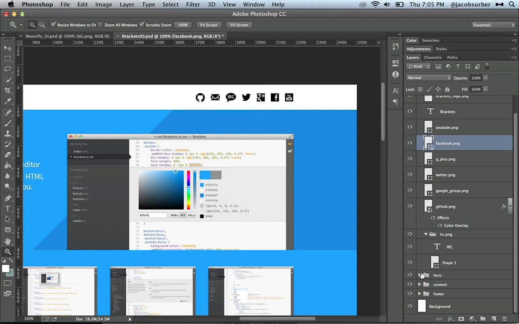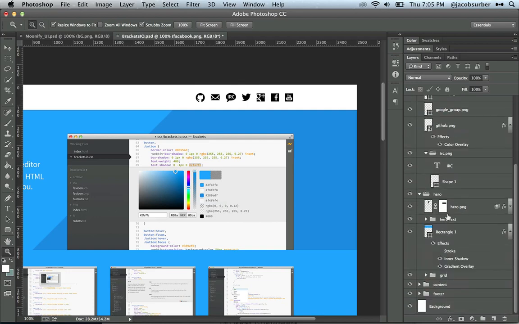Now, if I continue to look through, you'll see we have also shapes and shapes with layer effects. All of those things are going to translate over to Reflow actually as HTML and CSS. If you're using shapes and say you've applied a stroke, you've applied a gradient overlay, you've applied a drop shadow, those things actually have equivalents inside of CSS and are going to translate over.